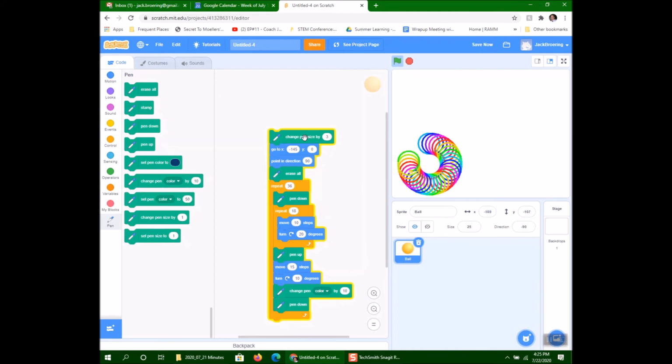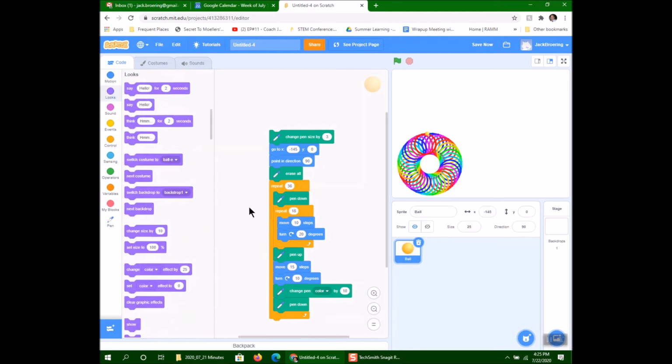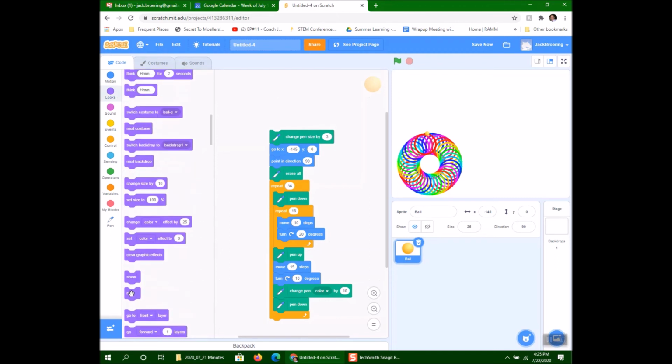Now, when it gets done here, notice how you still see the ball right here? What I'd like to do is get rid of that ball. So I think I can go here to looks, and when it gets done I can tell it to hide the ball. But when I do that, I've also got to tell it at the beginning to show the ball. Okay, so let's do that over again.